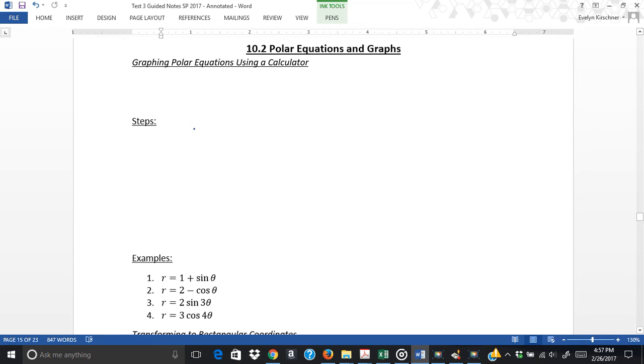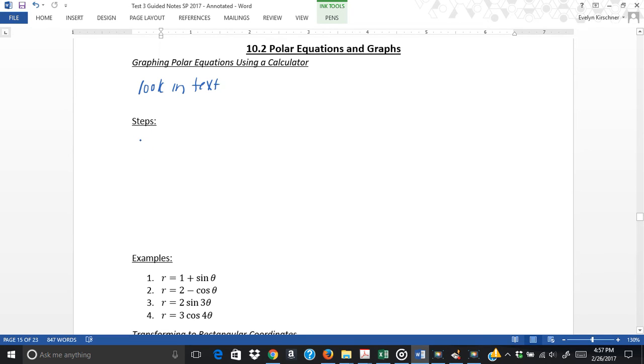There's many polar graphs. I'm only showing you certain ones, but there's many others, and I would suggest to look in your book to see what they all look like. You will not have to graph them on your own. You will be able to just look at them on a calculator. I'm not going to ask you to graph them or recognize what the different types are. I just want you to know how to do it on a calculator to see what it looks like.